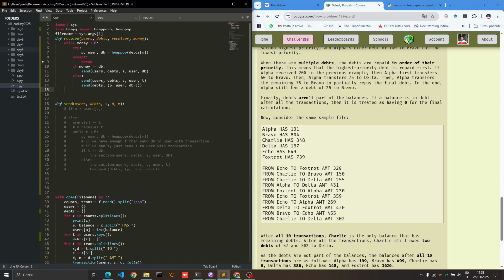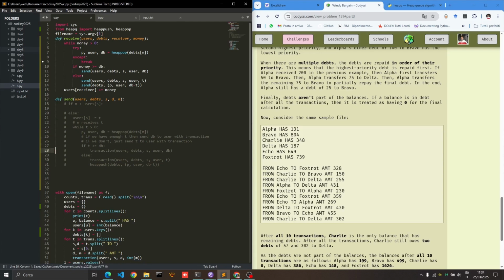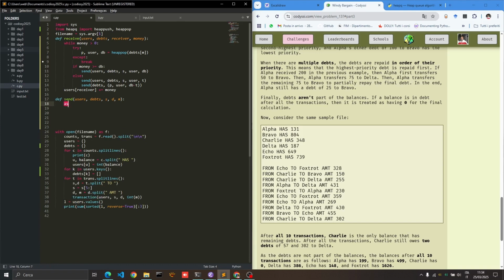At the end of the while, we just do users of myself, so receiver is going to be plus equal money, the leftover money. The send is, so in the send we don't have to do much. We have to create a new debt though if needed.